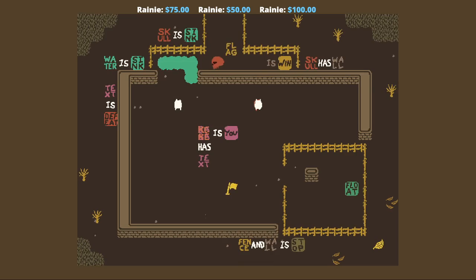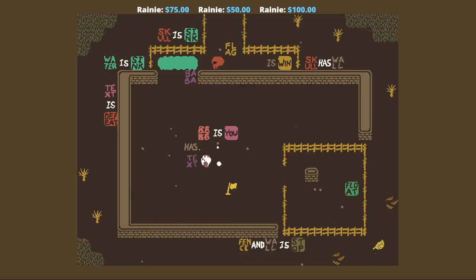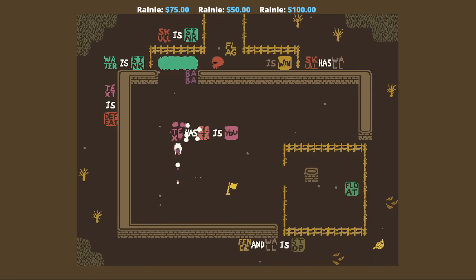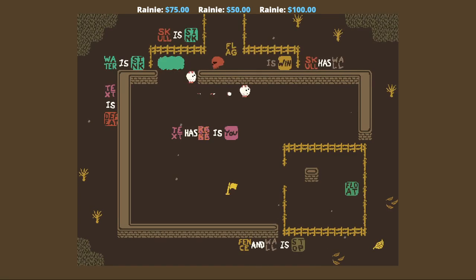I can get more Baba Kikis. Baba Kiki has Baba Kiki. That's only a Baba. Well, now we can do text has. Now that we're not being differentiated might not be good though.